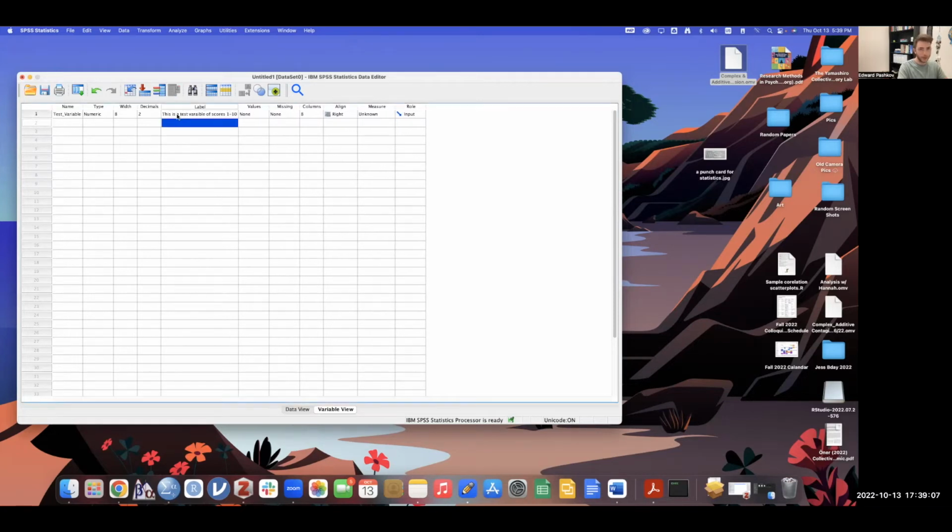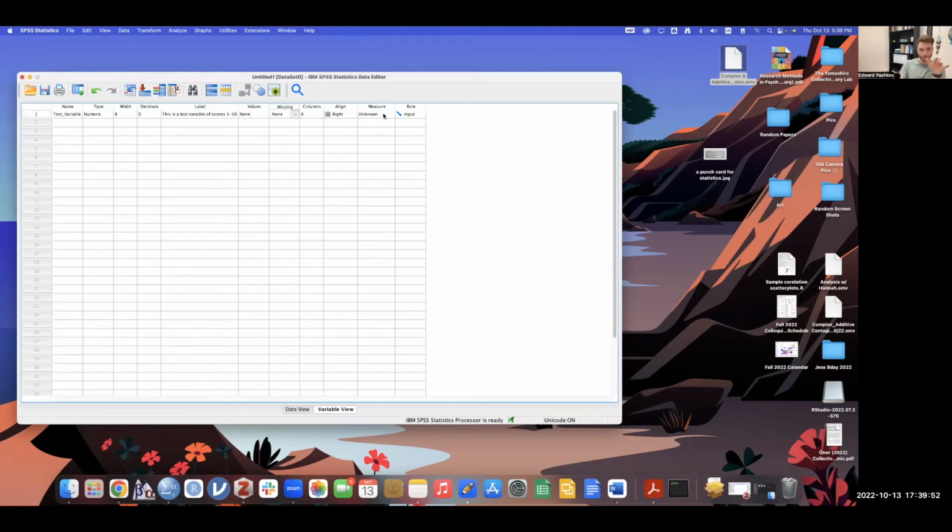What this allows you to do, when you're doing the actual computation, is see what the description of the variables are, because sometimes just having a name like test variable isn't as informative as, for example, saying the test variable is a range of scores from 1 to 10. You can pick the width of your variable, so how many numbers you have there. You can pick the decimal points of your variables. Since we're dealing with whole numbers, I'll switch that to 0 decimals. Then you can have your label, like I've pointed out. Values, missing data, columns, you can align it.